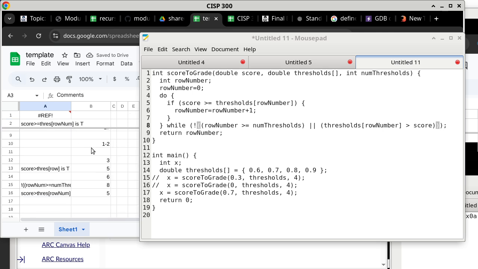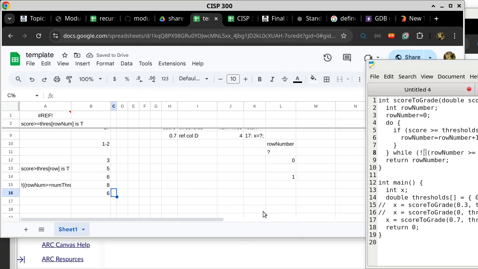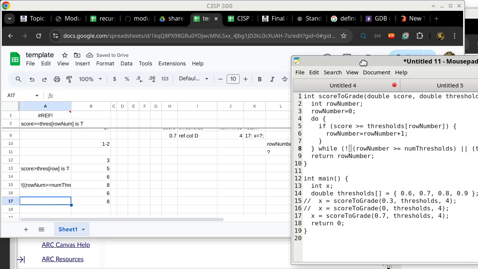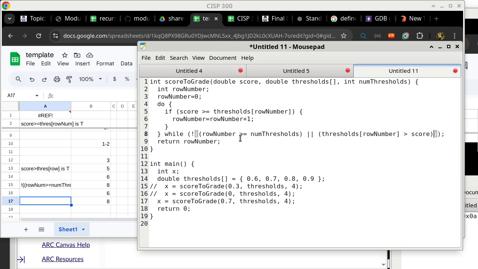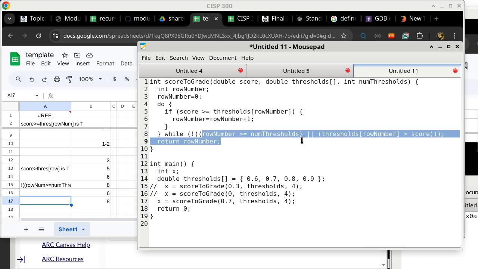All right. So if that condition is true, then we continue on to the then portion of the conditional statement. So that would be line 6. Line 6 is going to increment the row number again. So the row number is now going to be a 2. And then we go to line 8 again to reevaluate the condition. But this time, because row number is now a 2, this side is still okay, because 2 is greater than or equal to 4 is still false. Okay, so we don't have a problem on the left-hand side of the or, it is false.